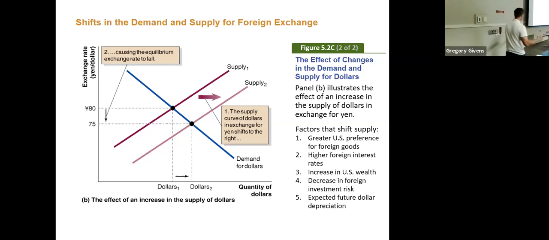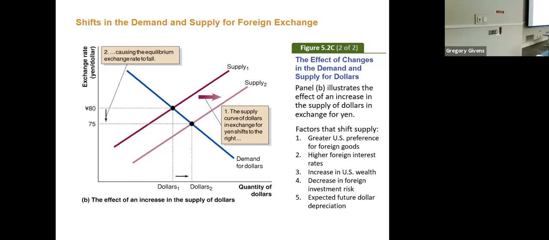Good. Okay, just really quickly, because these mirror what we just saw for the case of demand, anything that would tend to increase our desire for either foreign goods and services or foreign assets is going to tend to increase the supply of dollars. So in this example, we had a greater US or domestic preference for a foreign good, and that increased the supply of dollars in this currency market. But what if interest rates abroad suddenly go higher? Well, now foreign assets look more attractive than domestic assets. So we want to swap dollars for foreign currency in order to buy those foreign assets. The supply of dollars increases.